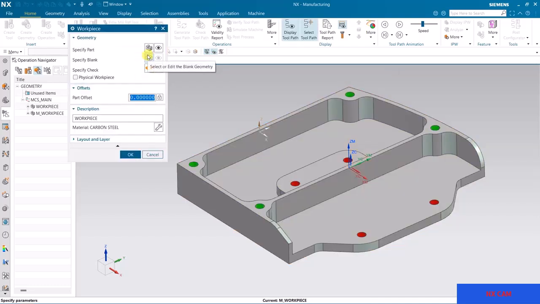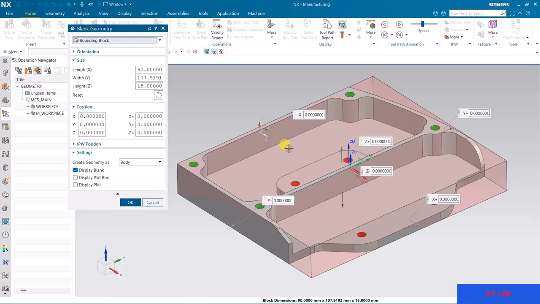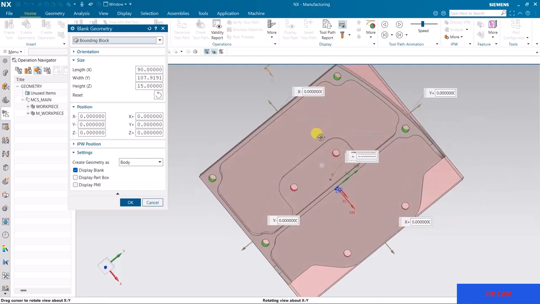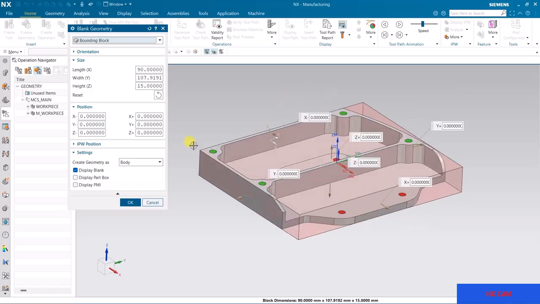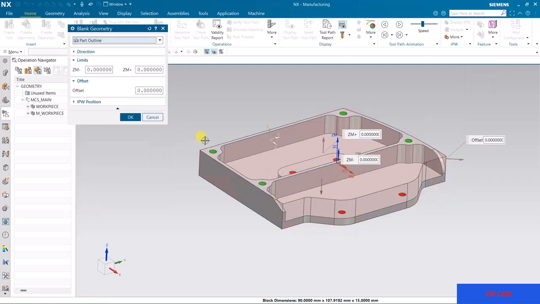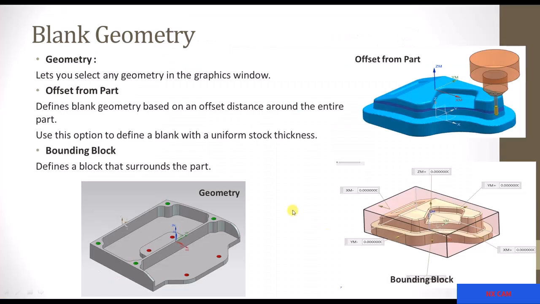Now we need the blank. So select the blank, and we have the bounding block we have already used. It creates a box around the part, but this time I am going to use part outline. See this. For blank geometry, we have several options. The bounding block we have already seen.